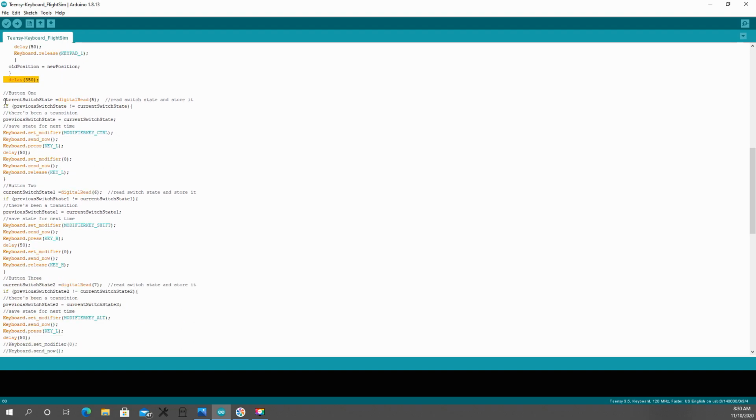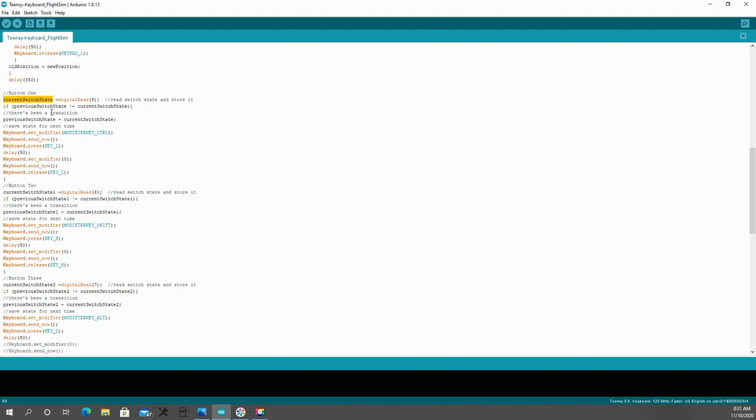Now I'm not going to go through every switch, but they're all the same, with just a different number and keyboard command in each of them. Again, I need to look at where the switch is, because it's not a push button switch. A push button switch pulls back to the original state, so every time you push it, you could do something and then you don't have to look at it again. Because a switch sits in its state, you don't want the code being executed every time it runs past it.